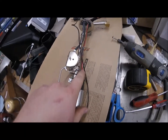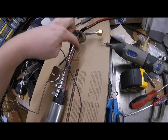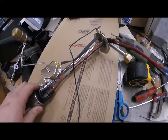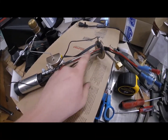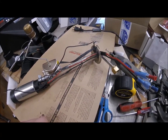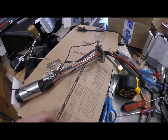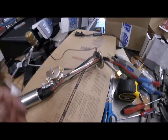These wires down here came with the pump. These two up here I got off of the fuel pump from the Daytona that Nathan and I started a couple months ago, because I couldn't find any actual line that had the insulation that I knew could be in gas. So I got those off of an in-tank fuel pump, so I knew that they were going to be good. Ground wire, that's the same.